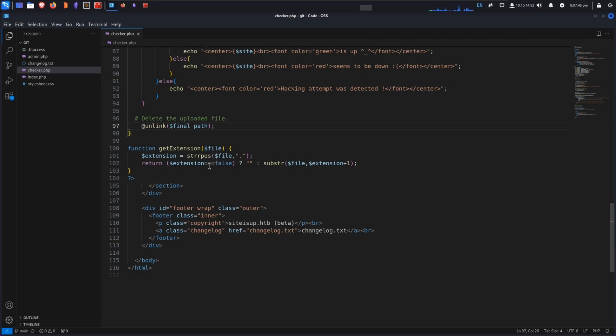Extensions. Strip position file period. Okay, so it's going to remove everything after the name file or after the file's name. Extension is absolutely false. Extension +1. Okay, and then let's go check index.